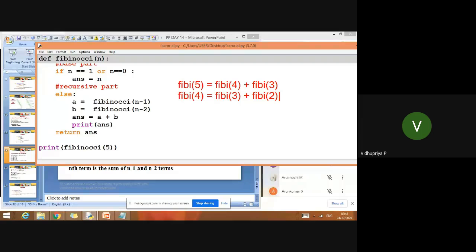So if you see here, the function will get invoked with the same value at different times. So if you print it, you will not get the exact series. All the functions will get invoked two times. For finding the Fibonacci of 3 also, we need 2 and 1 again. So like this we will get the output. So that's all about recursive function.